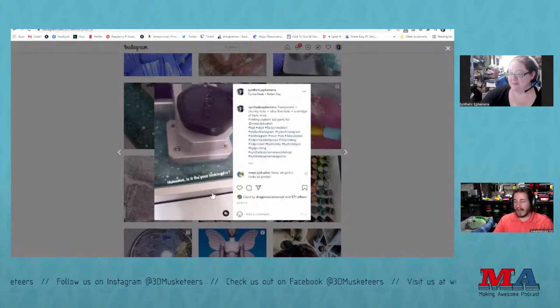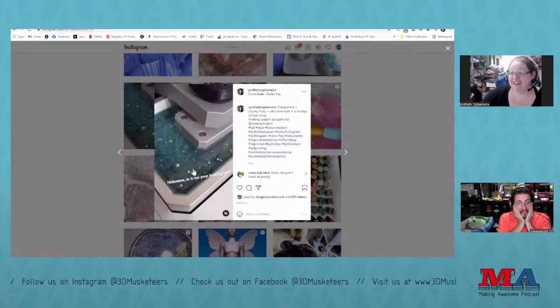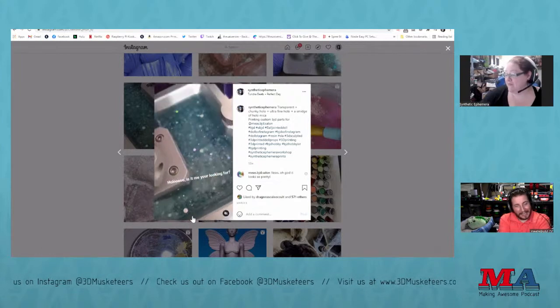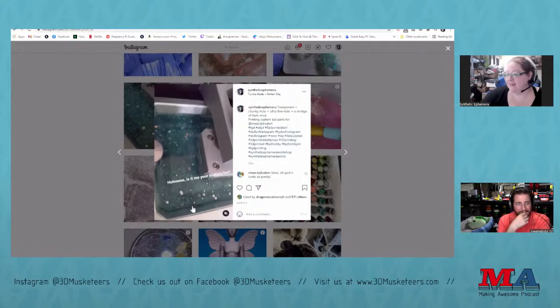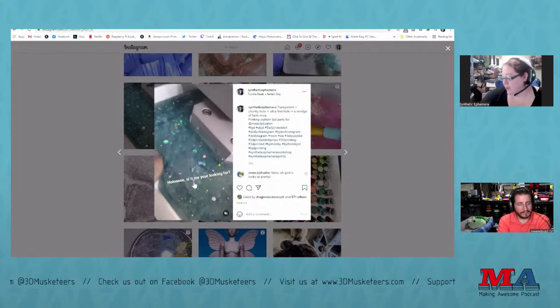Oh yeah, God, there's so much mica in there. That's not mica, that's glitter. That's chunky glitter. I've always been concerned, like, what if it's standing straight up when the plate comes down? I guess it just bends. It just bends because it's so thin. I'd say the biggest pieces in there are maybe 1 millimeter.